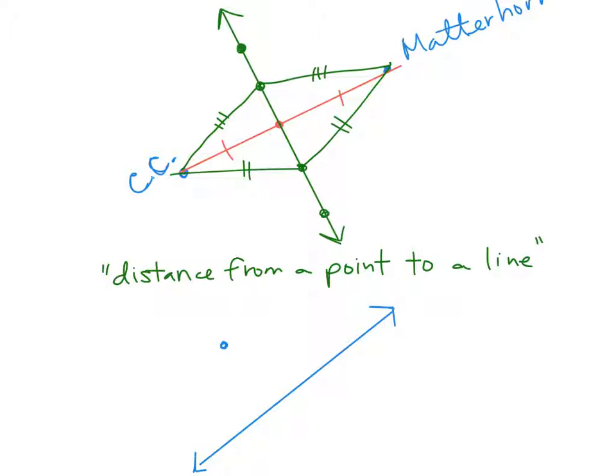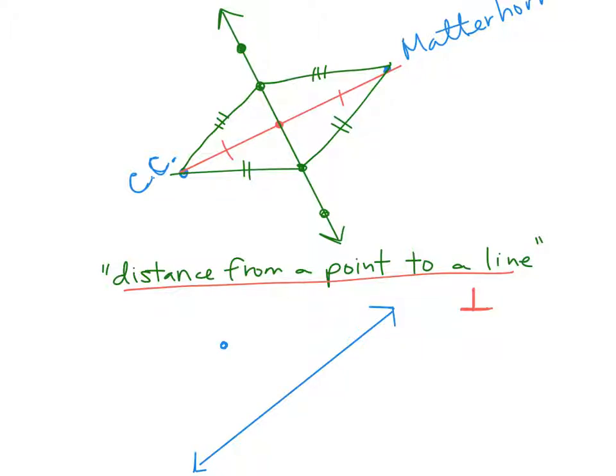Okay, if I said the distance from that point to that line is fill in the blank, you could all give me a different answer if we didn't have a way of defining that distance, right? Because you could say, oh, I think the distance is from here to this point over here, or I think it's from here to here, okay? So you could all give me a different length. Therefore, so that we avoid that confusion, the distance from a point to a line is always going to be perpendicular. Okay, so whenever they talk about the distance from a point to a line, you want to make sure you're going perpendicular from the point to the line.